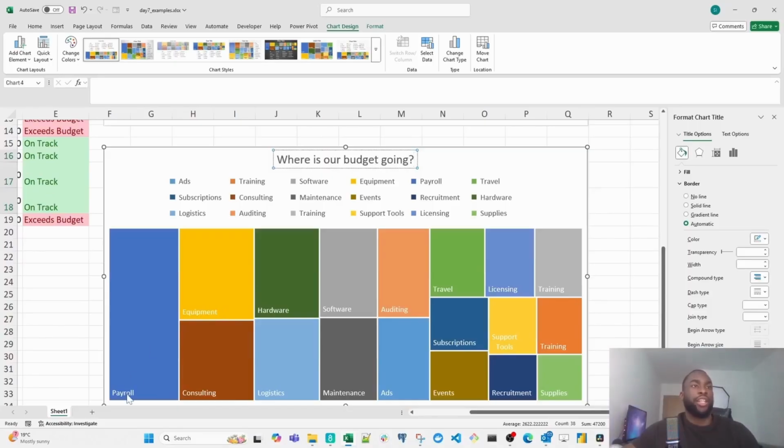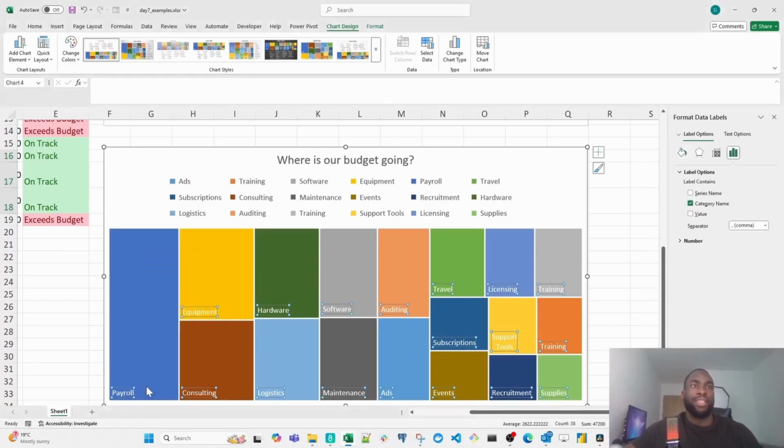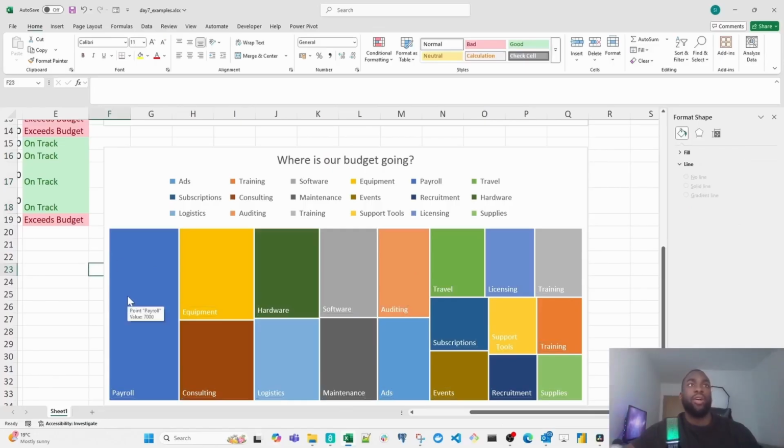And if we want, we can actually click on one of the data labels and then just right click it and then click on format data labels. If you want to make it a bit more descriptive the moment someone looks at it, just click on value. That also adds a value amount to each of the expense categories. But that's completely your choice. You can actually untick it and you can actually hover your mouse over any of the tiles on the tree map. So you can also see the expense category and its corresponding value. But most importantly, you can actually see how much of each expense type contributes to the overall total cost.